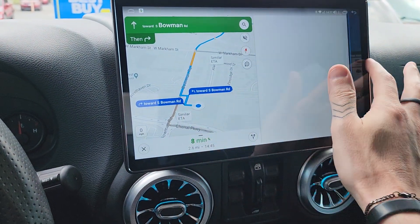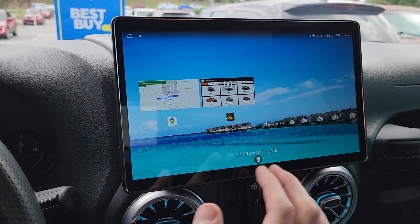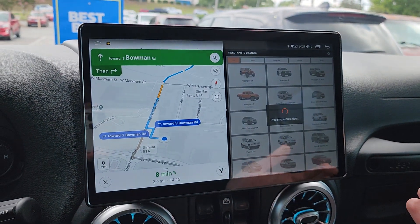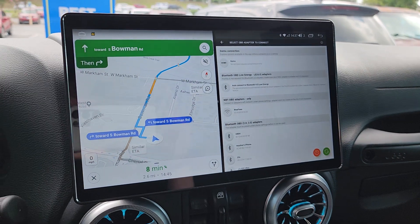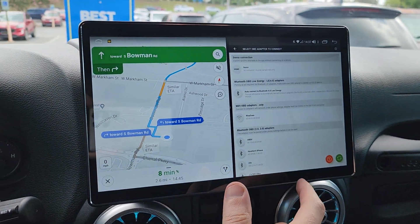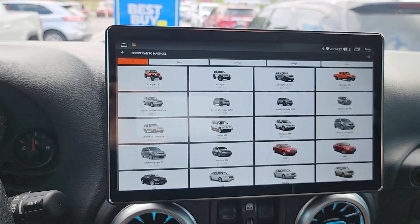With this head unit you can have several applications open, just like a regular Android phone, but what's nifty is that you can do multi-screen on here. Whoever built the Jscan app did a very good job, because with multi-screen it automatically changes the DPI — at least that's what we call it here in the United States — but it changes the aspect ratio and the DPI of the Jscan application so that it shows up like it's supposed to, just like as if it was just one big screen, like this.